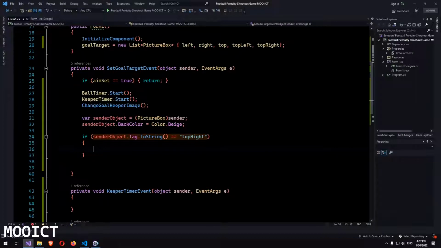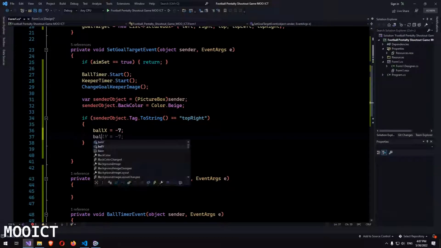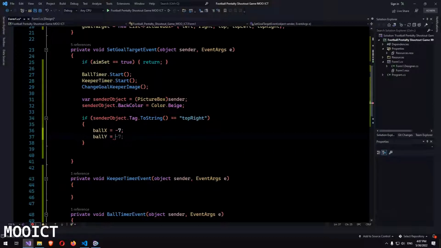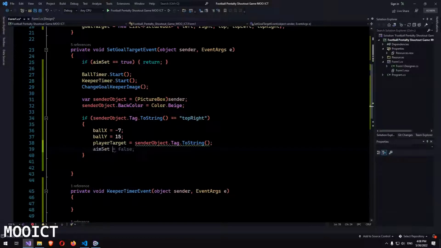Okay, so if we clicked on the top right one, the ball x is going to be equals to -7, right? And then ball y, we can set it to say 15. So that's the angle that we're going to go with. So it's going to go slightly towards the top side of it, and then it's going to angle towards the top right. And then we're going to say player target is equals to sender object dot tag dot to string, and then aim set is equals to true.